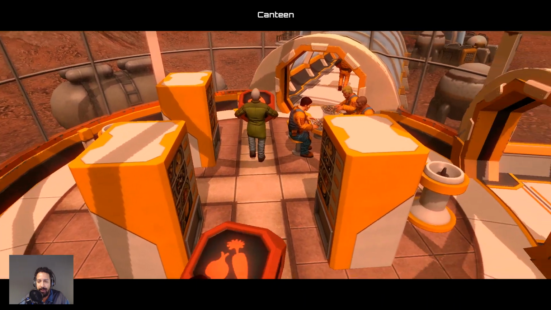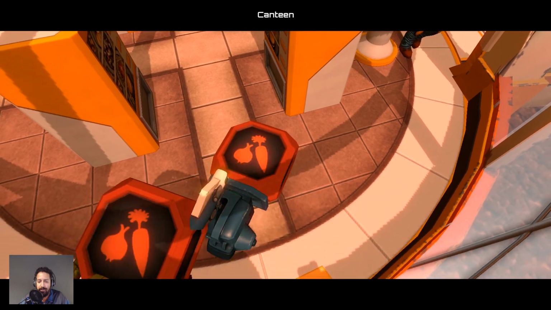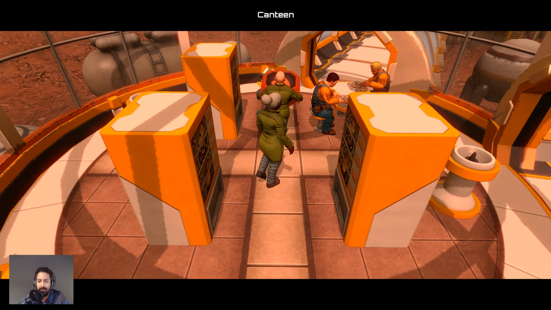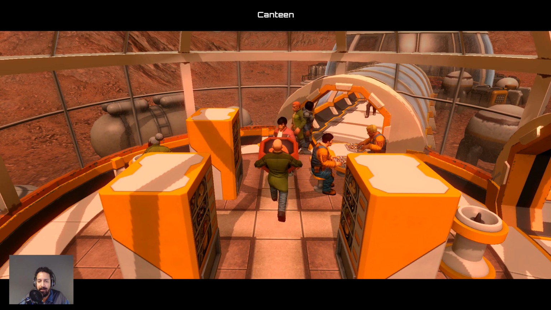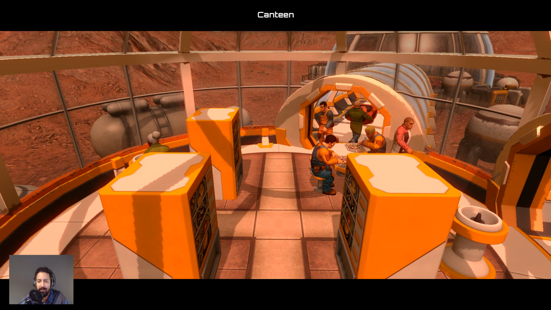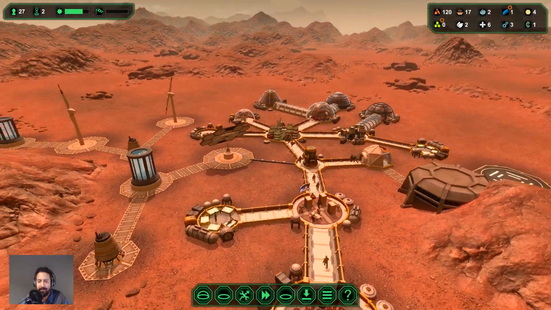So here we have an internal camera that we can use to look around and see our colonists eat and move around. That's great. I like that little interactivity. That's cool.